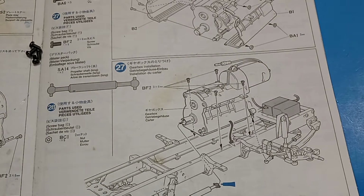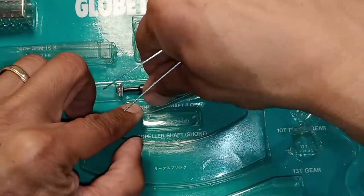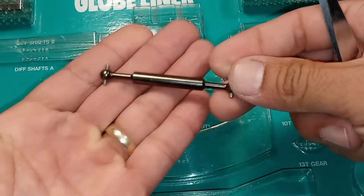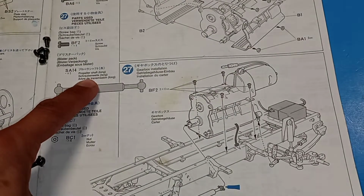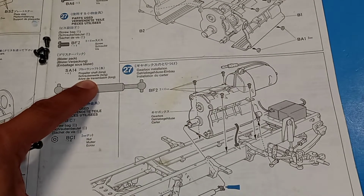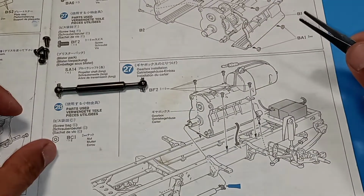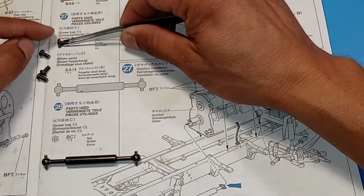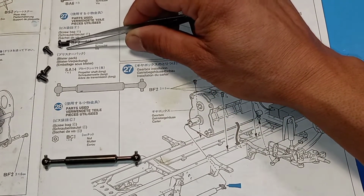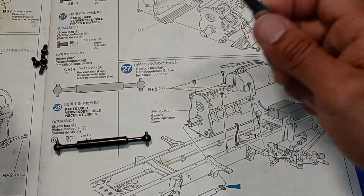That one you're going to find in this part. There you go, you see it right there. I already cut it open so it's easier to take out, and this is the long part, the propeller shaft. The cool thing about the instructions is that you can always compare it to make sure. There's the drawing, and right there it's a perfect match. Same thing with the screw, you can compare it right there, and that's the right one. That's the good thing about these instructions, that you can always double check.